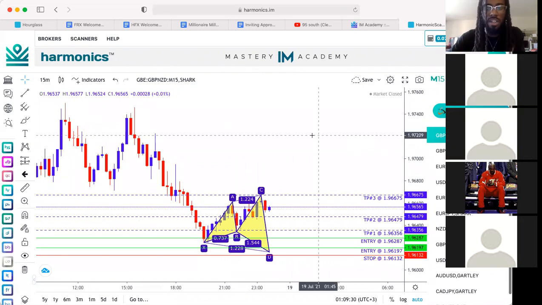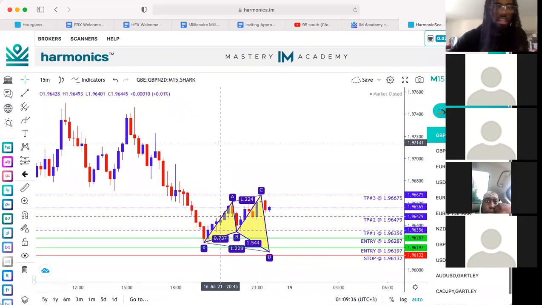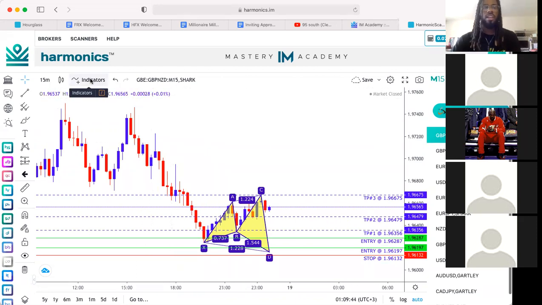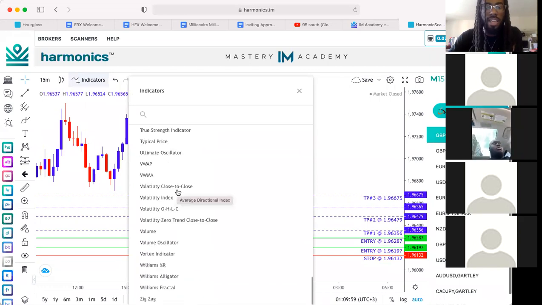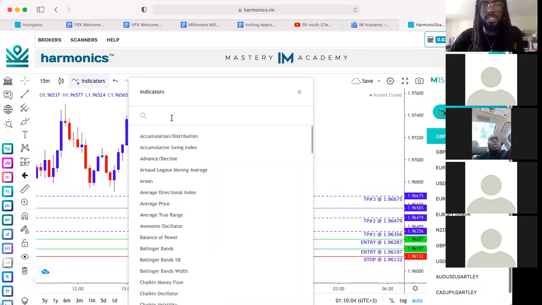Now with this naked chart, we still have everything that we need to look at, right? So let's go ahead and add on to the indicators, and let's get it, right? So how do you do that? You go over here to where it says indicators, hover over that, click on it, boom, and it's going to bring up this menu. This menu has literally every single indicator that you could possibly ever need. We're only going to use a couple of these things, right? So let's type parabolic, or you can actually just type in SAR.